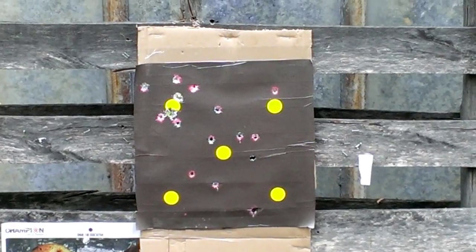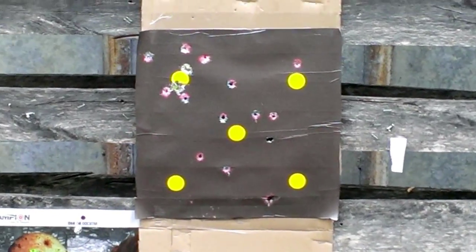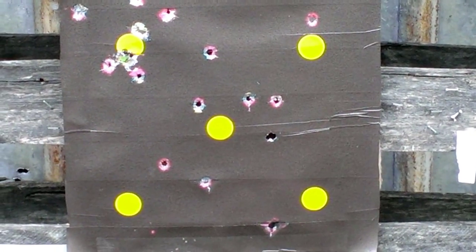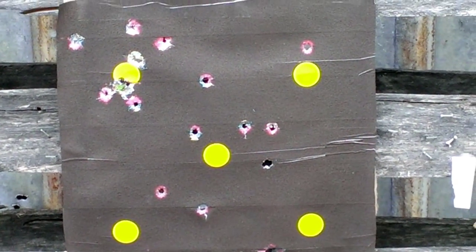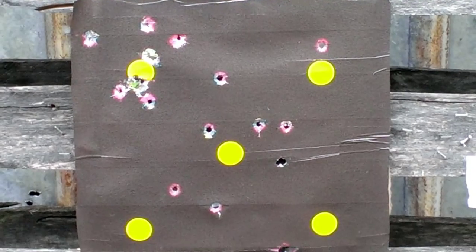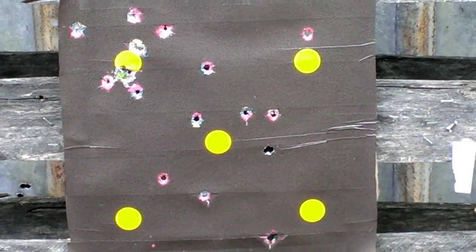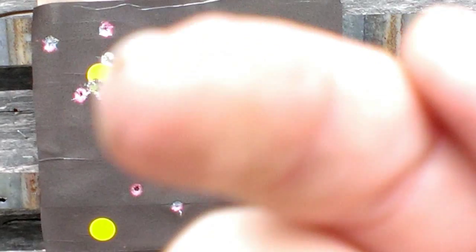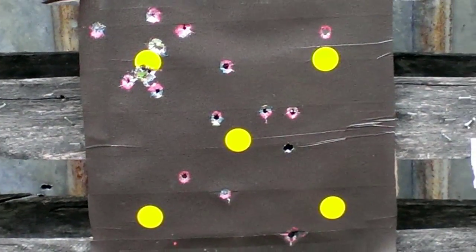There you go — shots all around. Let's walk in just a little bit. You can see it's doing just fine, and you can see where those shots are going with the 40 caliber. So, 380, 40 caliber — homemade shoot-and-see, not a problem. You saw it here on the Po Boy Special channel.